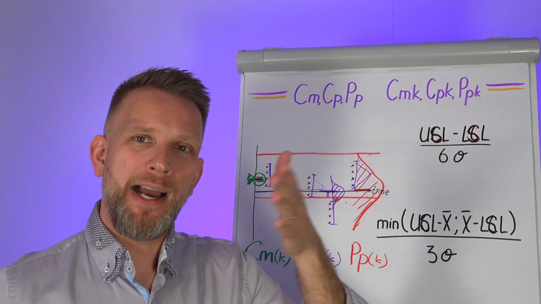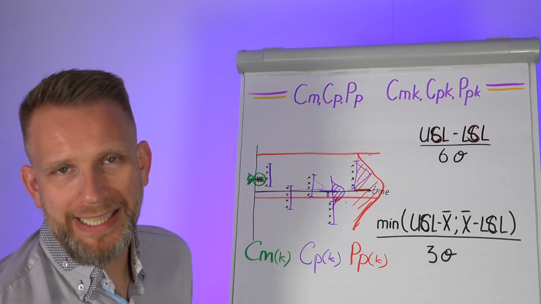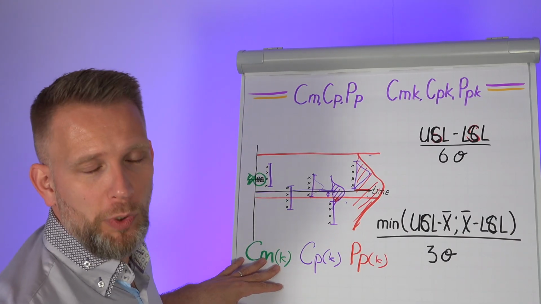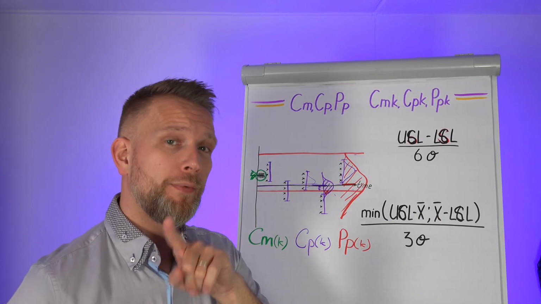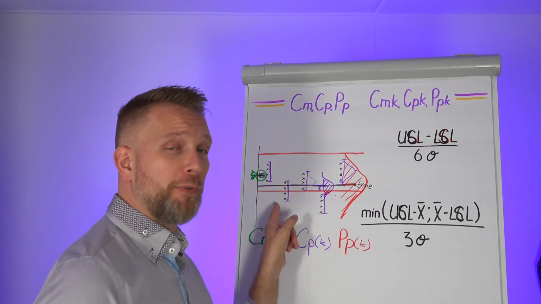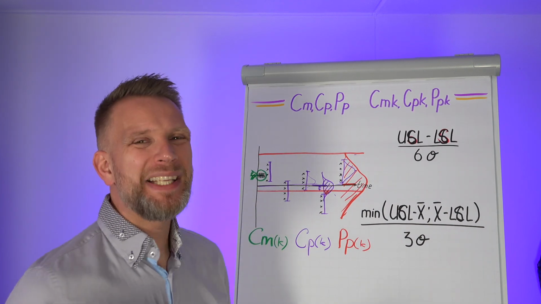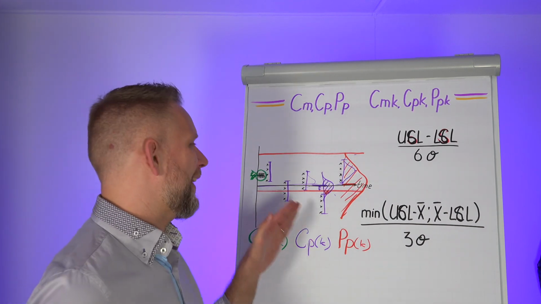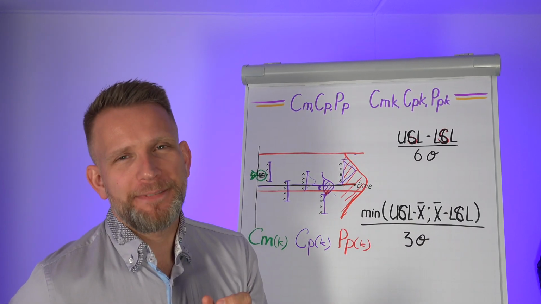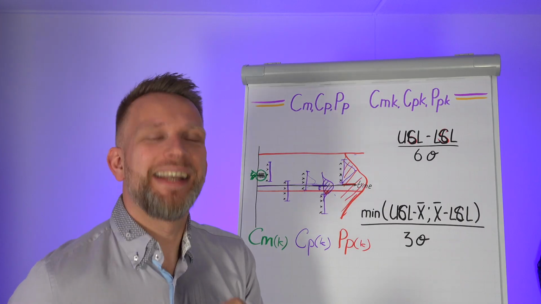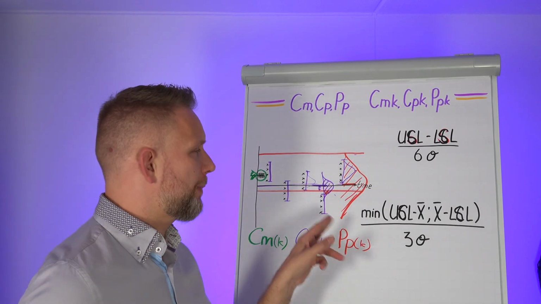So by setting up your sampling protocol in a good way, first having at least 30 consecutive measurements to know what my machine can do, and then setting up the Cp and the Pp using this subgrouping a bit throughout a normal logical batch, right? I basically never suggest that you do this sampling at the same time. Well, never, there's always a reason.